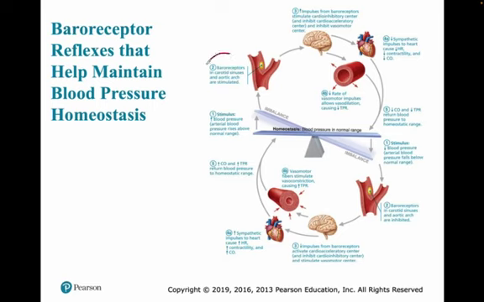So the important thing is, first the stimulus, then the baroreceptor, then if your blood pressure is high, the inhibitory center will start working, so that anything related to sympathetic nervous system activity will decrease, so heart rate and cardiac output will decrease. And exactly the opposite thing will happen if you have low blood pressure.